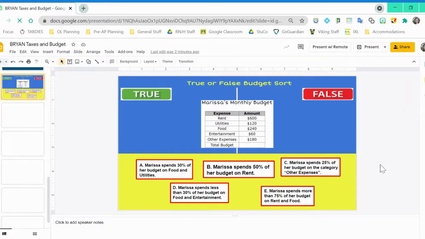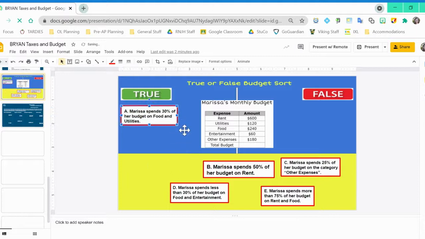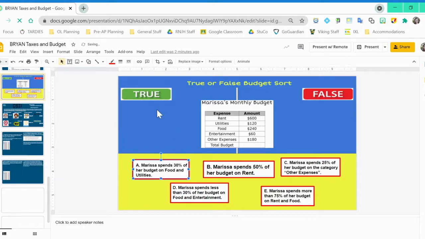Once you solve it, if they are true, then you are going to drag that statement into the true column. Now, I didn't actually solve this, so I don't know if A is true or false, but you're going to solve it out on paper and then drag that depending on if it's a true statement or a false statement. So each of these 5 statements need to be sorted into either the true side or the false side using this as your budget you are testing out. So that's step 1. That's going to be the first slide on your activity that you're going to open.